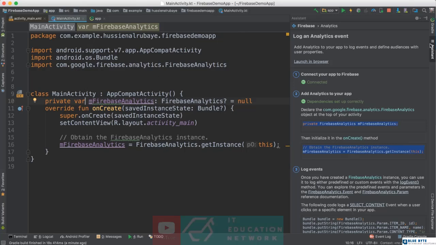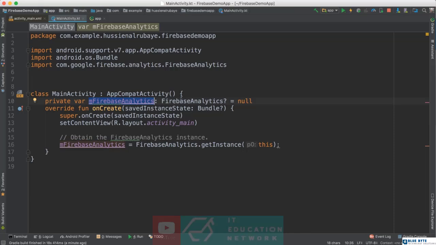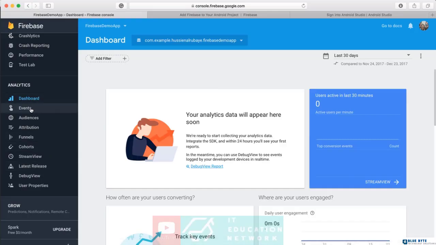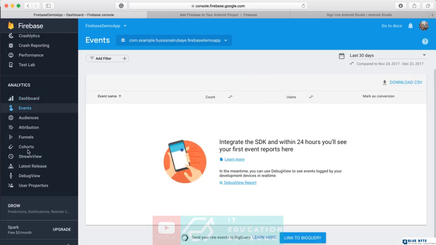So what I did is this. I say, okay, define a variable from the analytics class. This is the first step. The second step, I want you to initialize that variable with analytics. And bam, that's all I have to do. Now if I run my app, it's very easy for Firebase to track the user who is using this app using these 2 lines. Whatever he does with my app, whatever he clicks, these 2 lines allow Firebase to track that user and provide you many information. Like, as I told you, events, what he clicks, audience, all this different information.